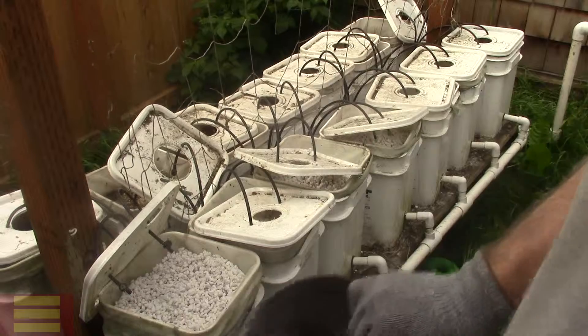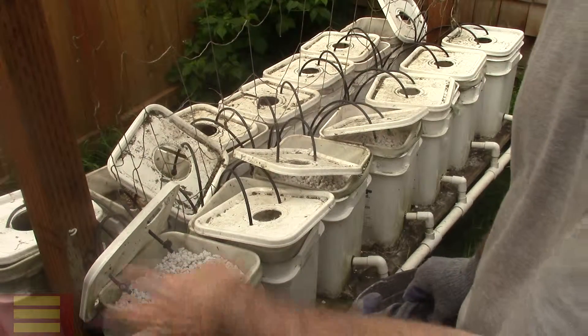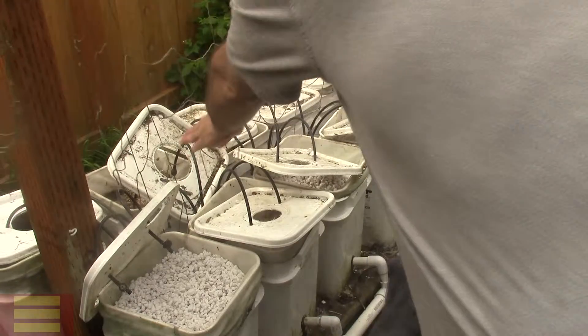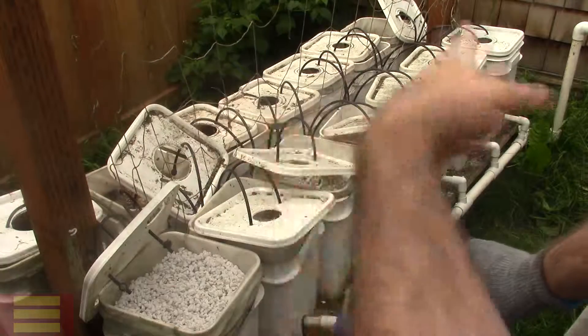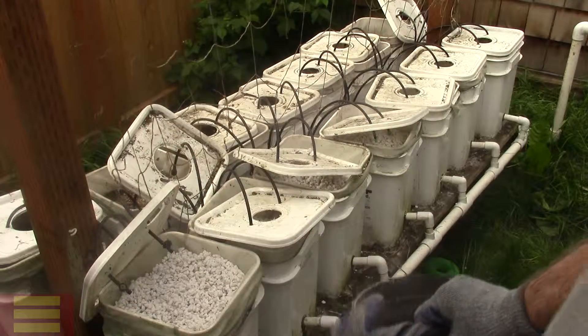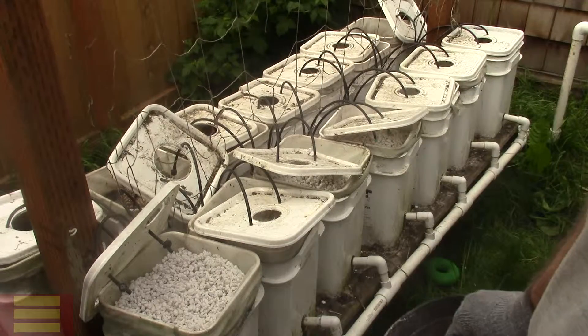Tomatoes just pretty much dissolve through the winter because I let them overwinter and get dirty — you can see some of these are dirty. So that's what I do when I fill them, and then I'll probably just pressure wash the tops so they look clean, then fix the pipes and everything and call it a day.